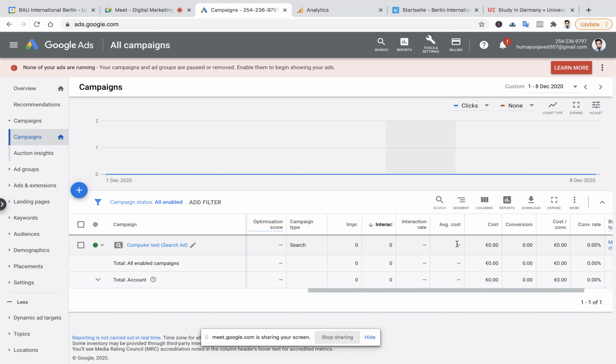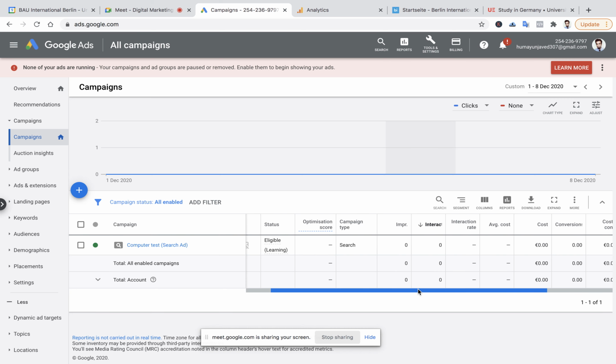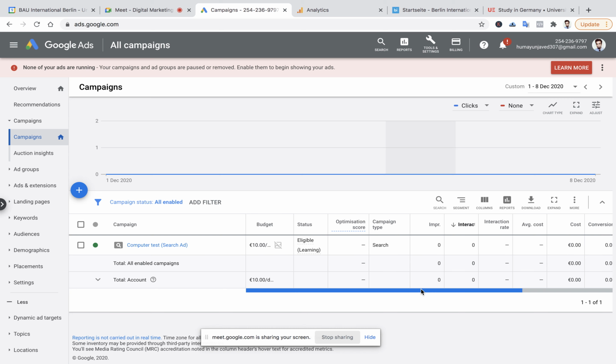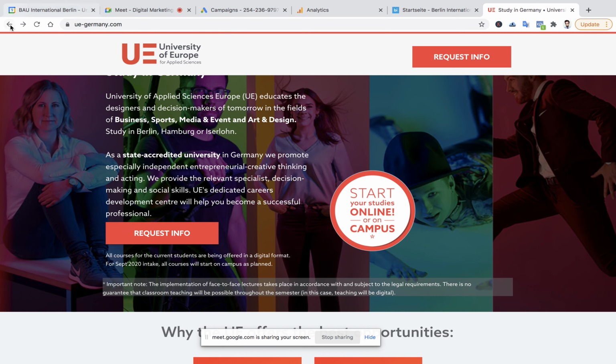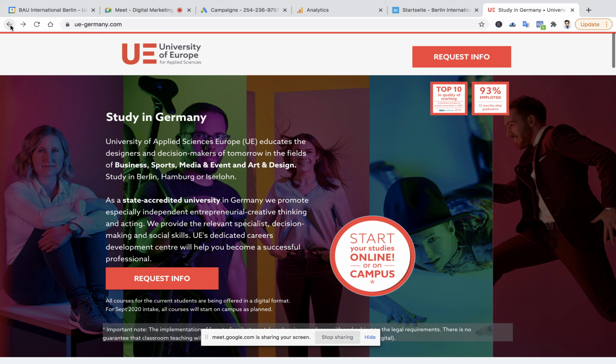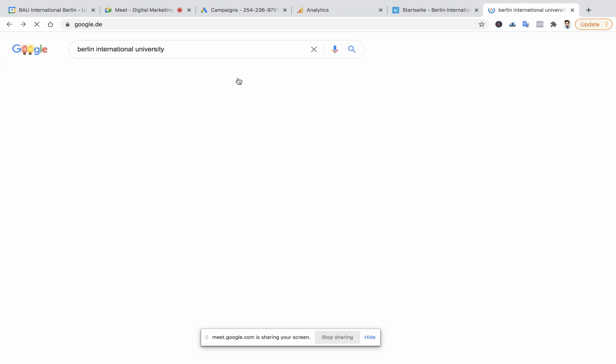And then it will also show you the average cost, how you're performing, the interaction rate, how people are interacting with your ad copy, and then impression. Impression is something like, if I see your ad and I just, one second, let me go back. Somehow I think with sharing my screen, my laptop is getting way slower than it used to be, but probably able to manage it.